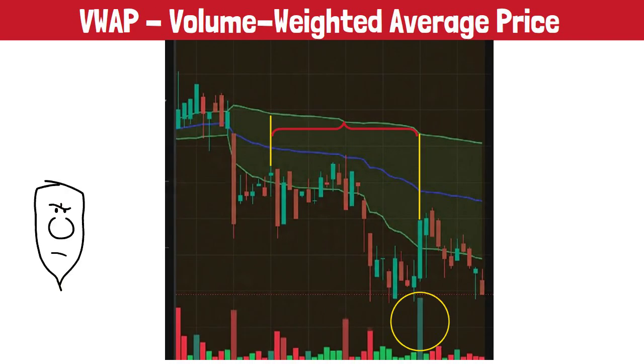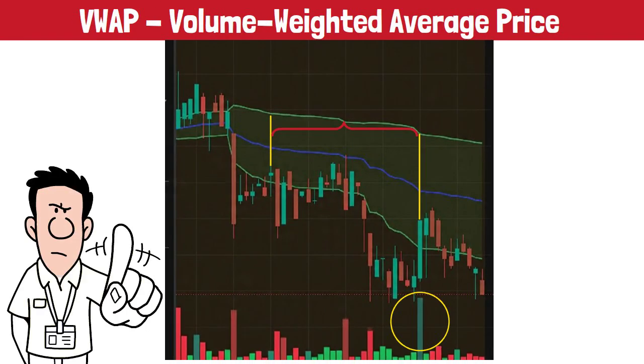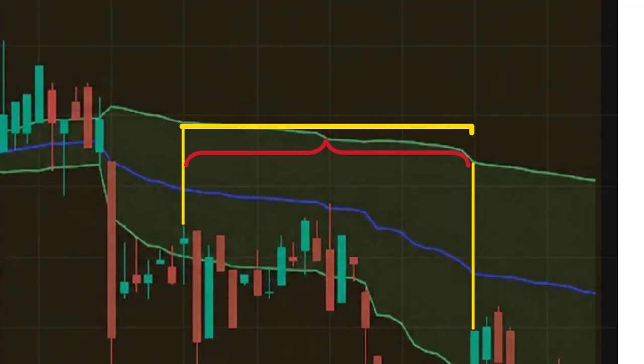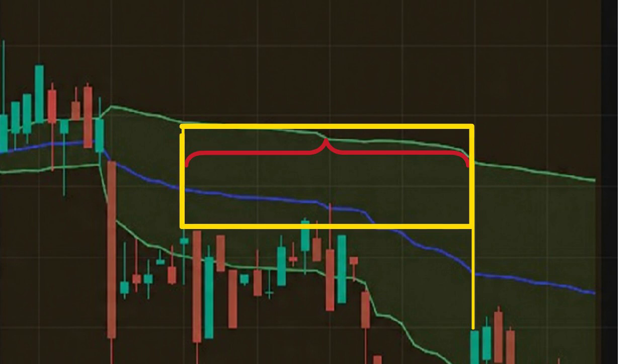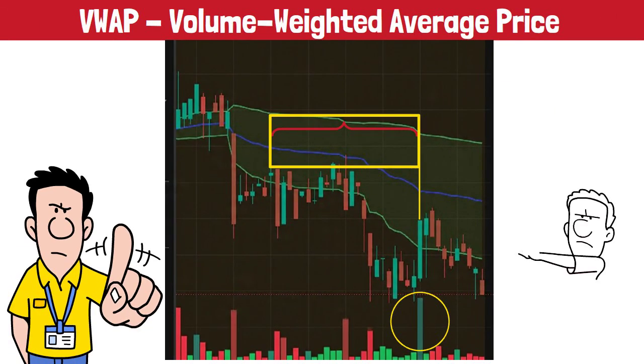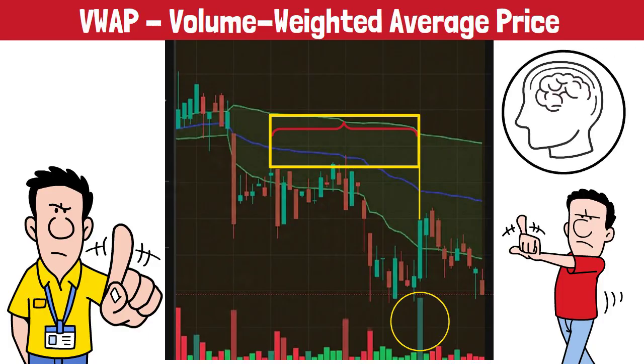Here at Chart Whisperer, we do not use VWAP as if it were a magical line that predicts where price is going. We use it because it often highlights the places where the market begins revealing its intentions. Our goal isn't to teach you how to follow indicators. It's to help you learn how to use them to be better able to read the market.